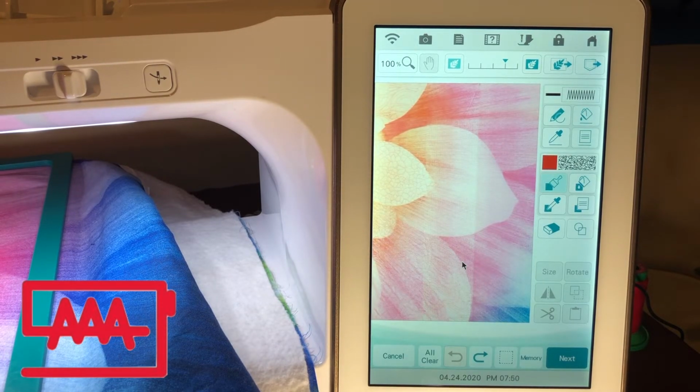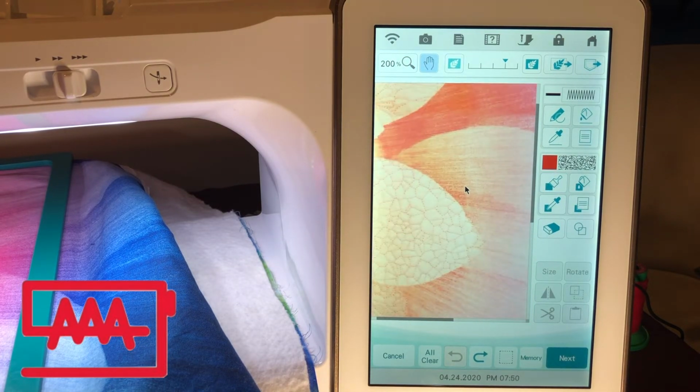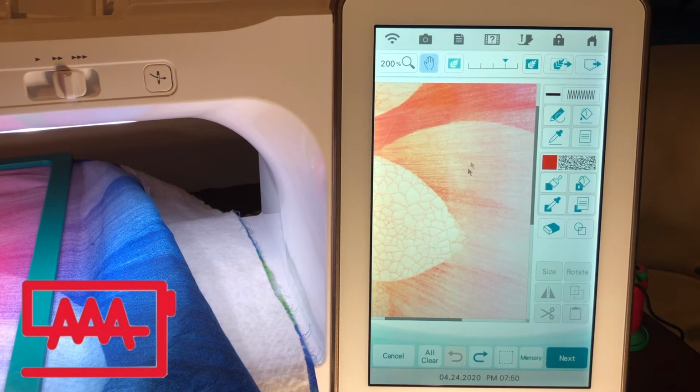The next step I want to do is click on the little paintbrush icon here, and now I can go ahead and click around the petal to identify the area to fill it. I find it easier if I zoom in a little bit, so I'm going to zoom in to about 200%, and I'm going to pan with my hand just the starting of that leaf, or the petal, excuse me. So let's go ahead and click on the paintbrush, and here I go. I'm just going to click and then just steadily hold my hand.